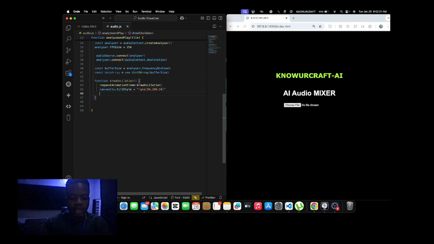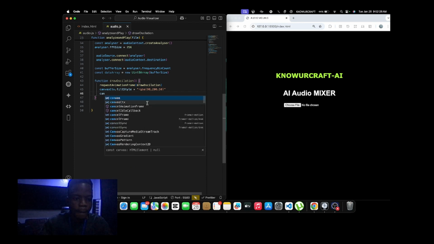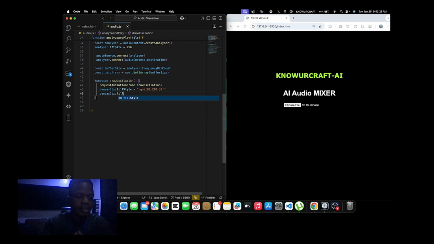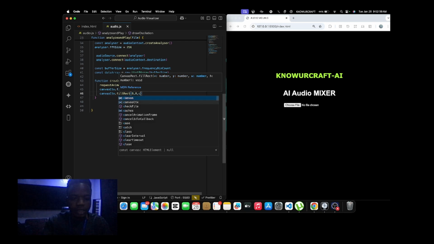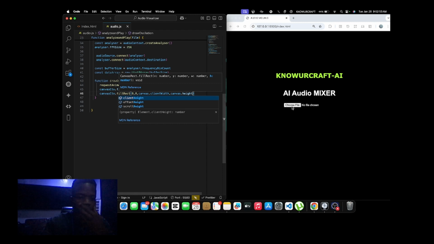Yeah, so we're going to do that. I'm going to say ctx, the canvas ctx also, dot fill rect. So we're going to draw a rectangle and see that on the screen. We're going to fill the rectangle from the beginning to the canvas width and the canvas height. Yeah, so we're done with that already.